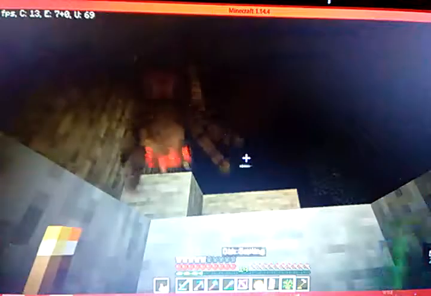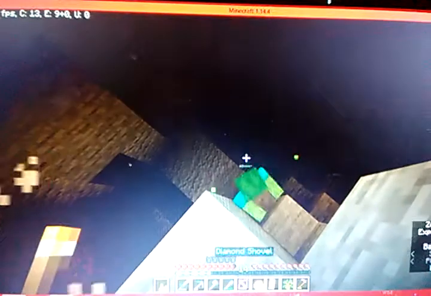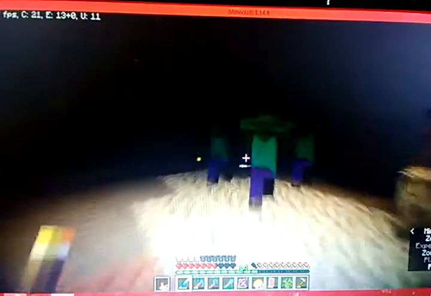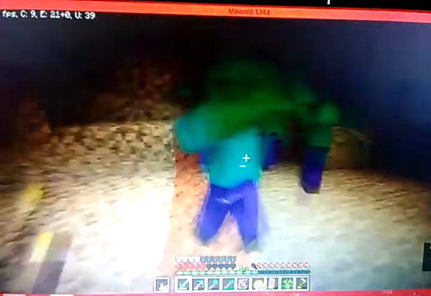Oh, there's a bunch of spiders, though. Spiders. No spiders. Okay. And the other spider. On a zombie. Get this one, like, crossbow. Pew. You know what? No, there's too many zombies. There's so many zombies. Hordes of zombies coming out of the darkness.